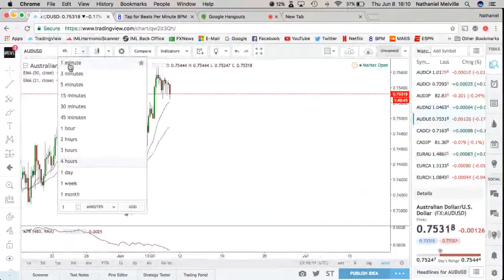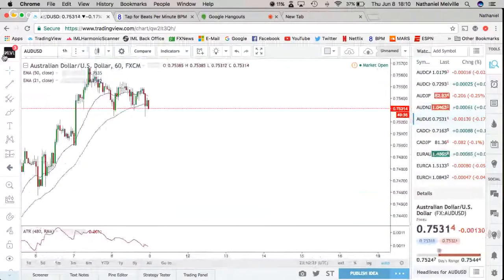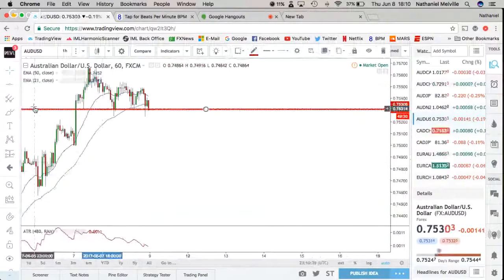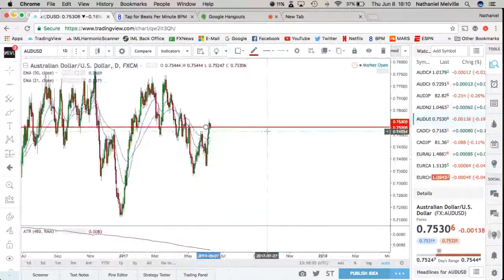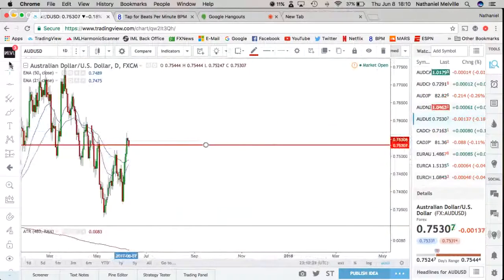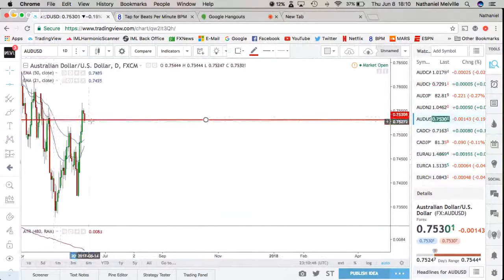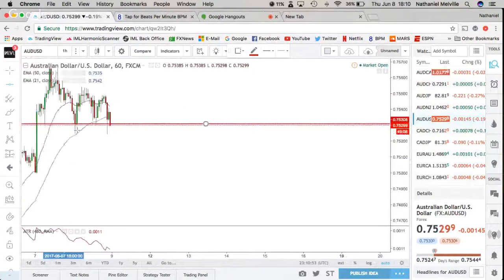As you guys can see, around up here at this line right here. What I'm going to tell you guys, I was checking out the hourly. I think I went up to the daily, and this is why I'm considering it to go back down. It's been a little downtrend, but it made its way back up. And this is what I'm looking for, guys. It's been breaking this point of resistance right here. This is a really small trade, guys, but this is what I'm looking at.